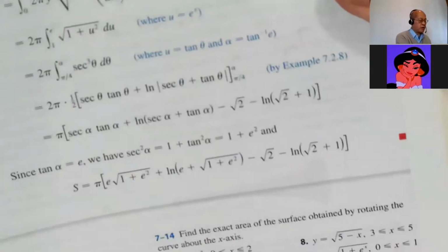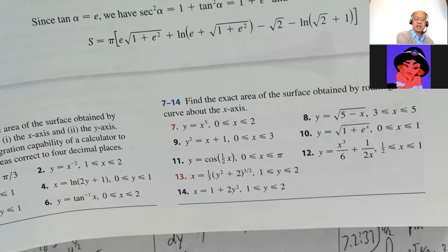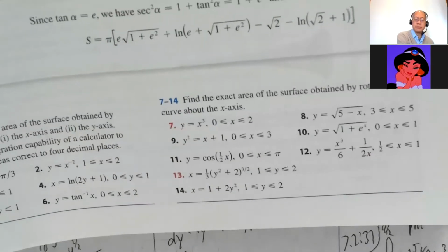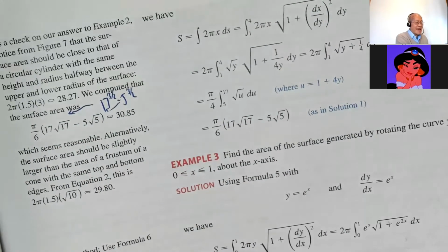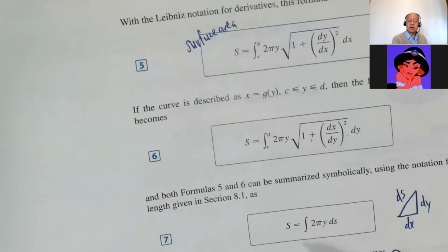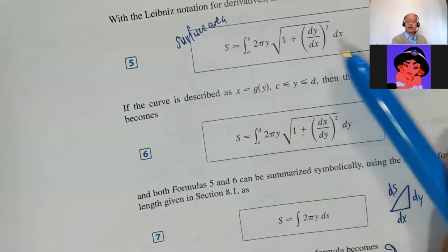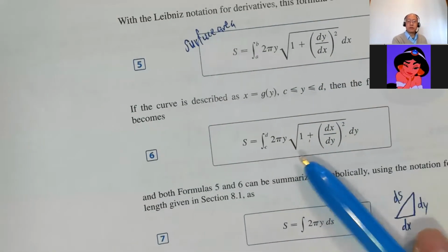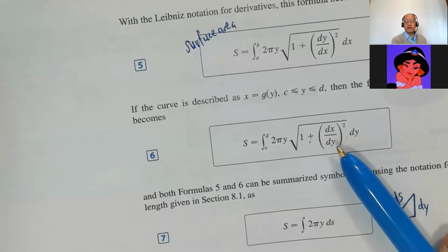The reason why I want to show you that one is it's x as a function of y. Okay, we're still spinning it about the x-axis though. So look at 14. X is a function of y. Y goes from something to something, but you just pretty much do the same thing. It's a role reversal. So the form of the ds, little change in arc length, that I'll be using would be this flavor, right? Instead of radical 1 plus dy dx squared dx, I do 1 plus dx dy squared dy. And the dx dy even sounds funny.